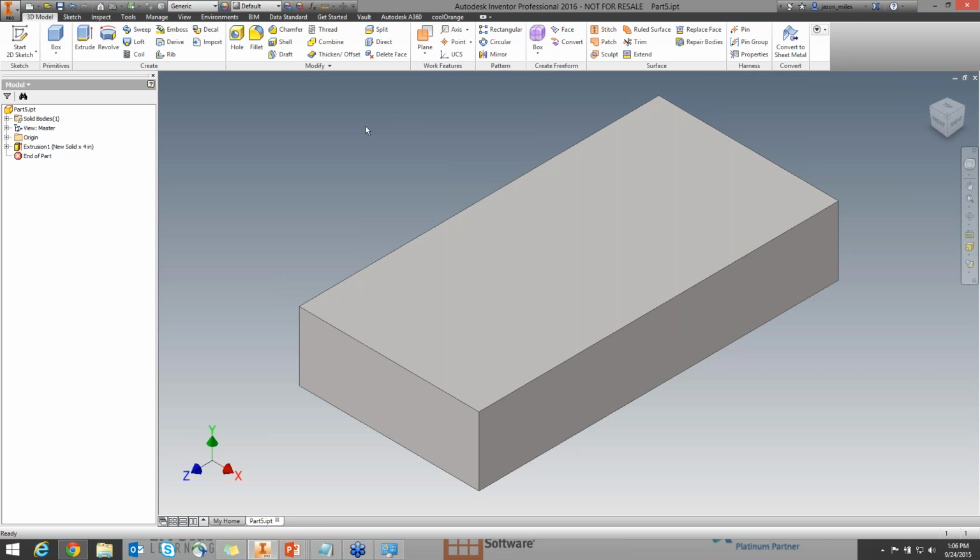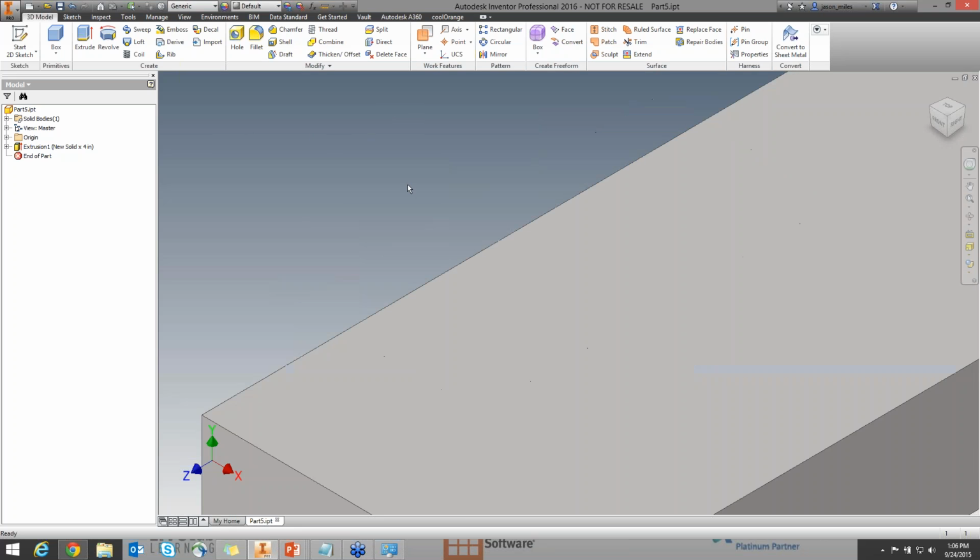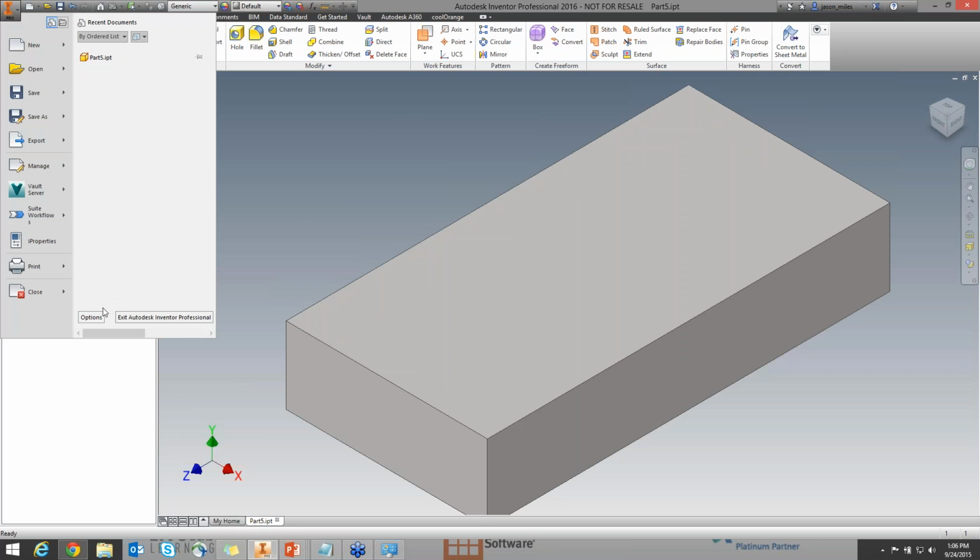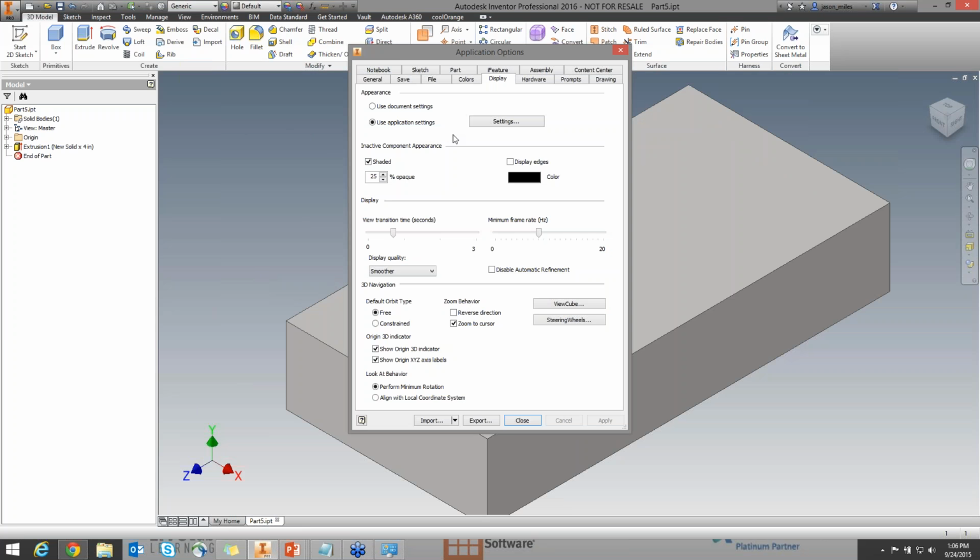Now another thing that was asked is how can I change my mouse wheel zoom behavior? Maybe you had it a certain way in AutoCAD and you'd like to have that zoom direction the same as AutoCAD. So we can change that as well. So here, within the Display tab, once again, notice down here I have a checkbox to reverse direction. So if you're particular about keeping your AutoCAD and your Inventor in sync with the direction that your mouse wheel scrolls, this is where you would do it.